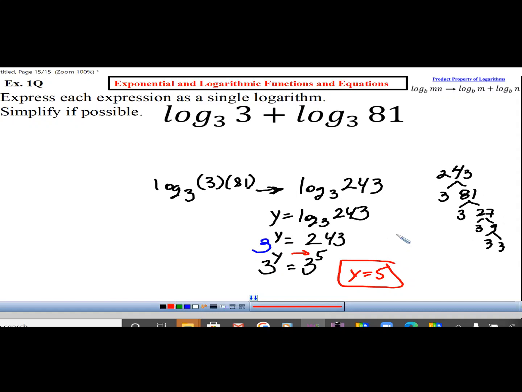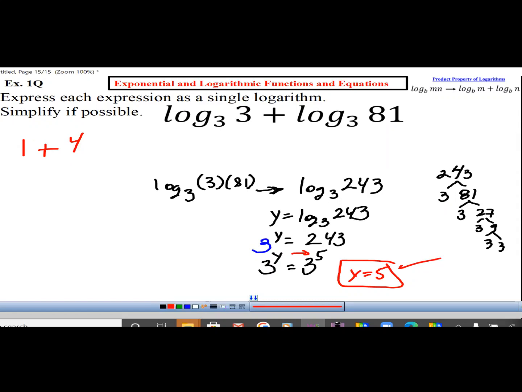The process is the same as the one we just did. However, if I wanted to do this a little bit faster, look at this one. What do you guys notice on this one? Same base. This one doesn't have an exponent, so that means this would be what? 1. Is that correct? Yes. And this one's base 3. If I was to write 81 in base 3, that's 3 to the 4th. That means that the answer is 4. So what is 1 plus 4? 5. Let's go.